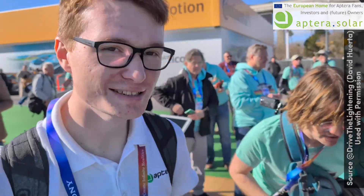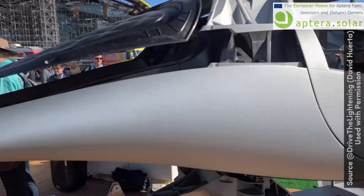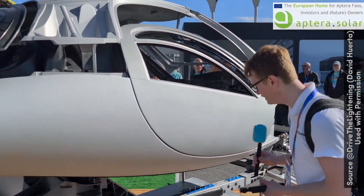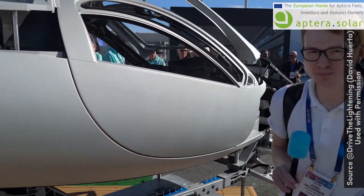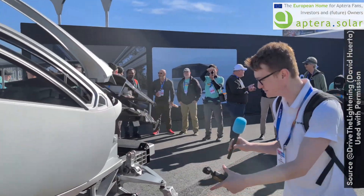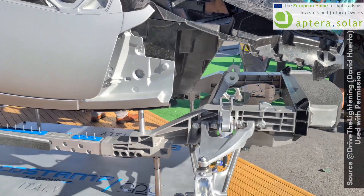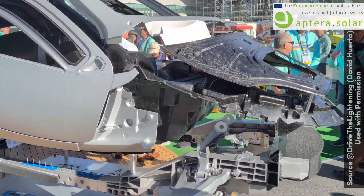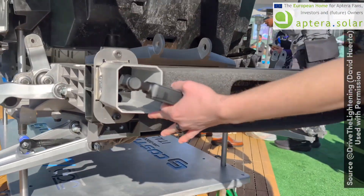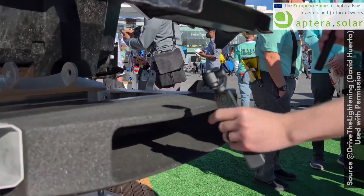If we want to go look at the chassis real quick, Coastamp is our chosen supplier for the chassis — they're extremely capable. This is an extruded component and also some cast components. The massive rear portion of the suspension and the front rails are cast. These are still a low-volume tool, but this is the exact method they will use for the high-volume chassis. You can see things like these crumple zones that aid in crash, and this is really high-density crash foam that absorbs a lot of impact.